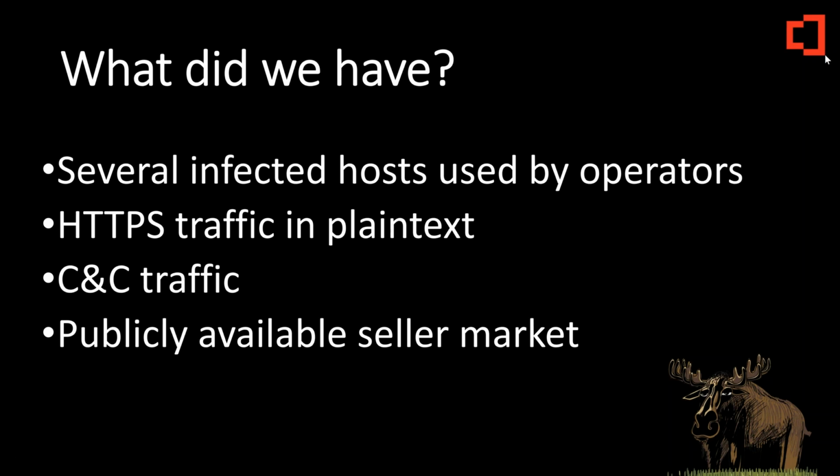But for now, what did we have? We have several infected hosts used by operators. We have access to the HTTPS traffic in plain text, and we also see the command and control traffic, and we know there is a publicly available seller market. And so this transitions us into our next section.